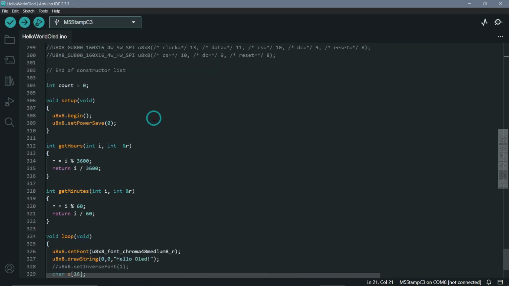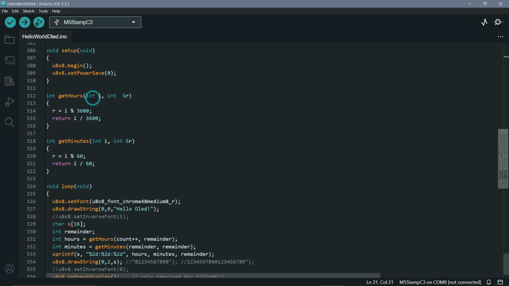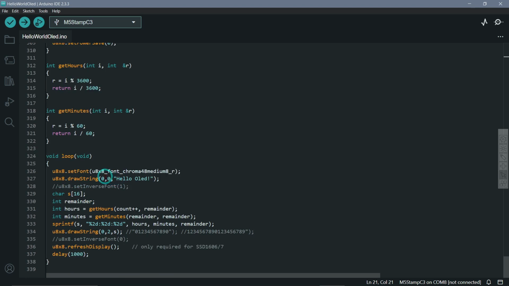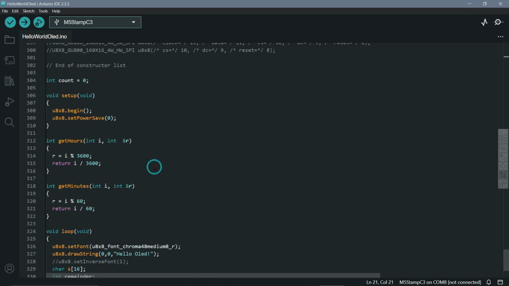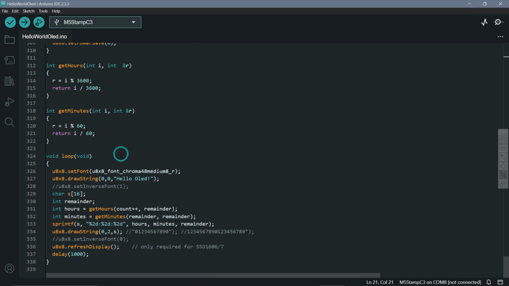And I just put some test code in there. I've got some stuff set up here: U8x8 begin, set power save to 0. This came with it. I didn't write this code. This was already there. I created a few little things here: get hours, get minutes, and I set a counter to 0, and once a second I incremented it.